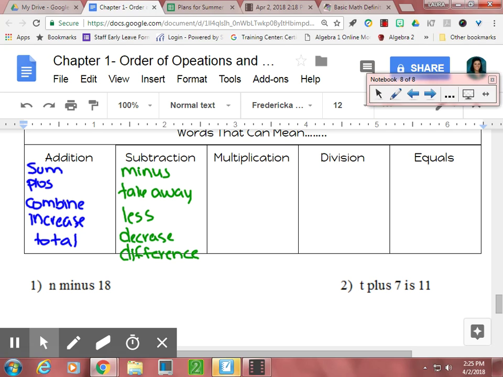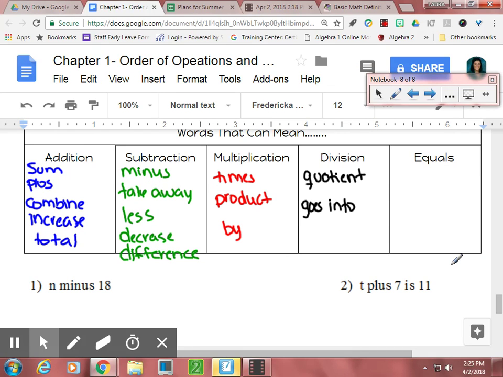Things to mean multiplication would be times, or product, sometimes by, like take one by another, or when you think about wood, like a 2x4. A 2x4 is multiplication. And division, quotient, goes into, and usually that's about it. Division doesn't have a whole lot of different things that go with it. It's pretty straight up with those.